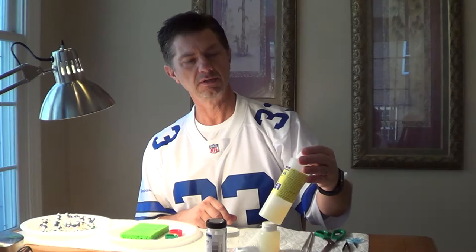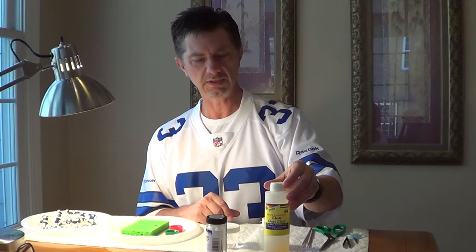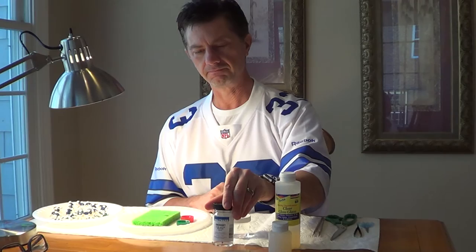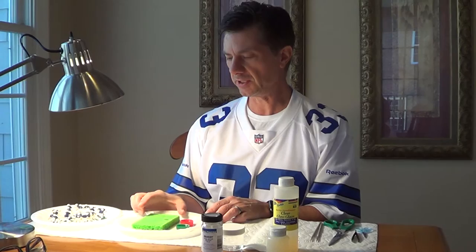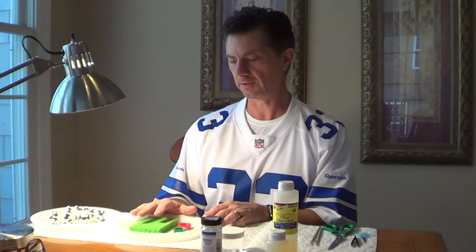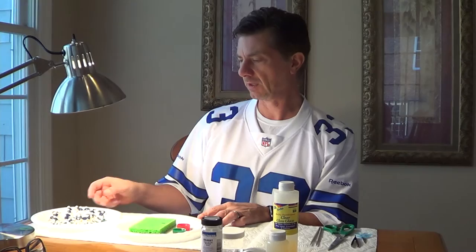You're going to need some type of coating — a gloss coating. I use Delta clear gloss glaze, and there's a link to this on my website vnut.com. You're also going to need some Solva Set, which you can find on amazon.com. I use a styrofoam plate with a saturated sponge — you'll use this sponge quite a bit when applying the decals. You'll cut out the decals and lay them on the sponge; it's a lot easier than putting the decals directly in the water. I also have a couple of bottle caps: one filled with water and one empty to be used later.